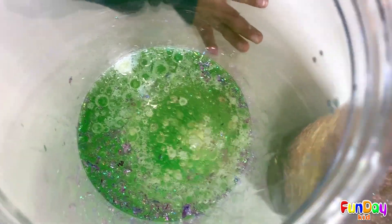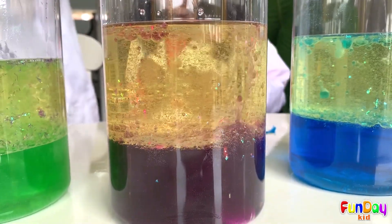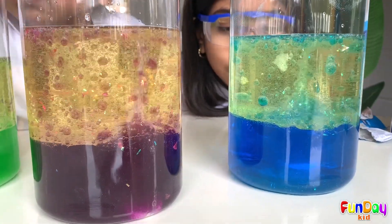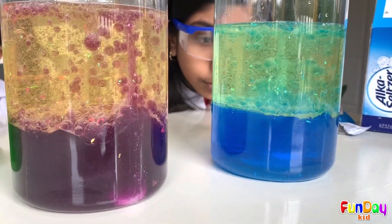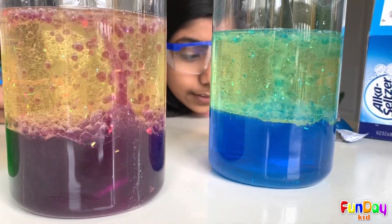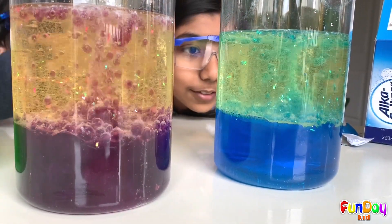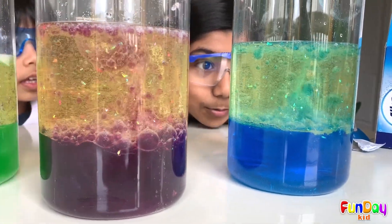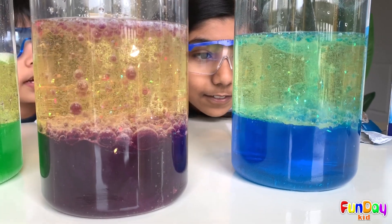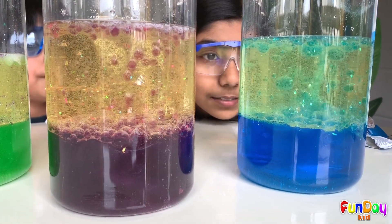The Alka-Seltzer is falling up to the top now. You know why this is happening? The Alka-Seltzer is reacting with the water, splitting it into different parts and creating a new type of molecule. That molecule is a gas — which is air, pretty much. And that air is coming up and bubbling at the top, coming with some water. You see the blue one? There's like a tunnel — it's a tunnel of air! A big bubble! The blue one is like my favorite one. Big bubble in blue! Do you see blue bubbles?